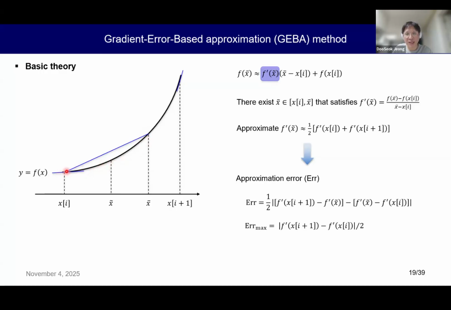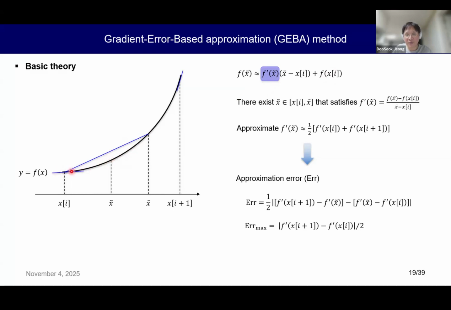If you know the exact gradient value, if you know this slope, and this xi value and the function value at xi, which is f(xi), then using this slope value you can calculate the function value at here exactly. But the thing is, how can you build the gradient value, which is not exactly here, but it should be here, right?